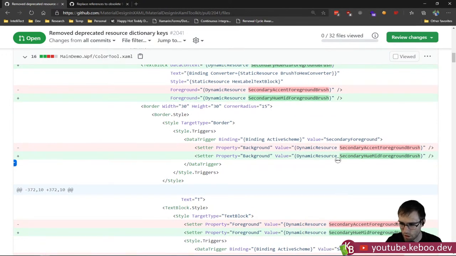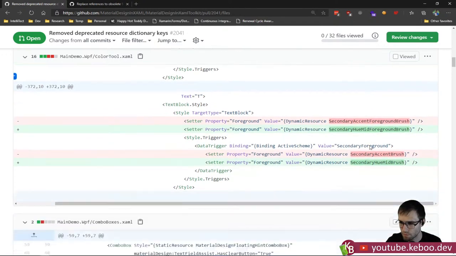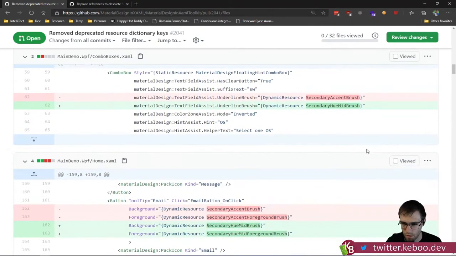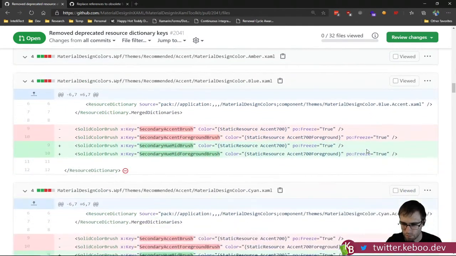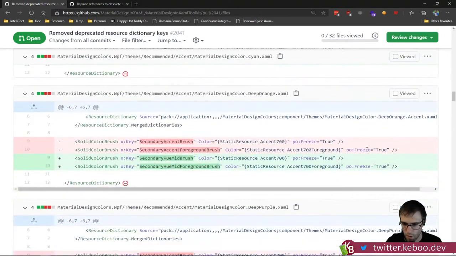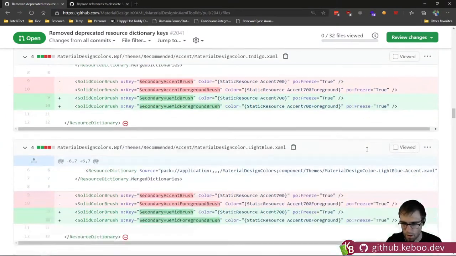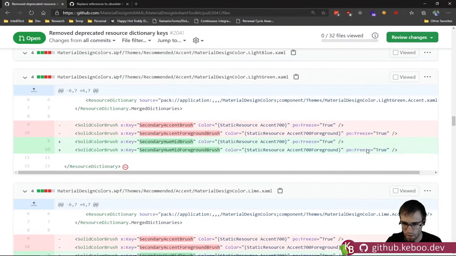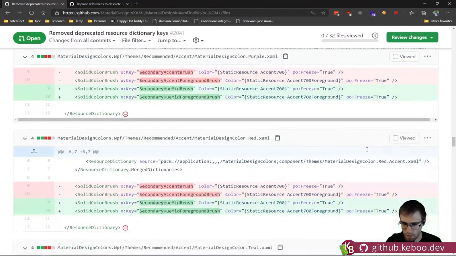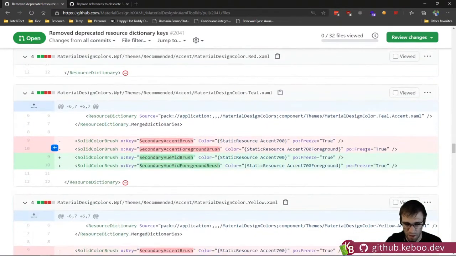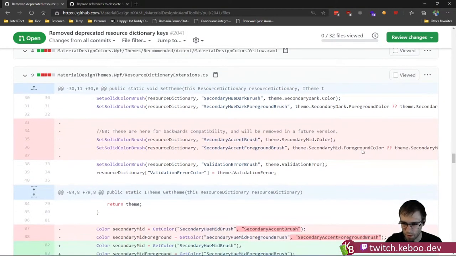Because these ones are still being set by the themes, so just be aware that those are there. The other thing that I'm aware of is that all of the tests passed, so that gives me a pretty high degree of confidence that this hasn't broken anything. At some point, I do want to go through and write some UI tests that just verify that all of our styles launch, right? Like verify that all of our static resources.